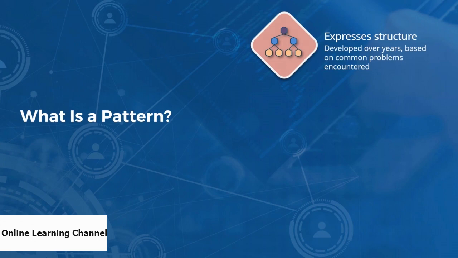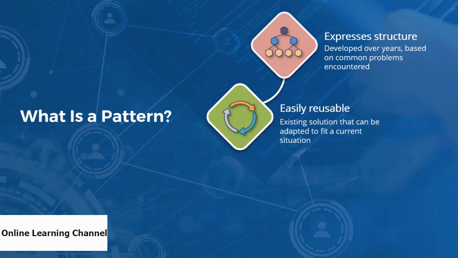The fact that a pattern is a solution that fits many problems means that a pattern should be easily reusable. This is an existing solution that can be adapted to fit a current situation. Patterns are typically out of the box solutions that are flexible enough so that they can be modified and adopted to many different situations. Patterns reflect the experience of developers who've encountered these situations before us.